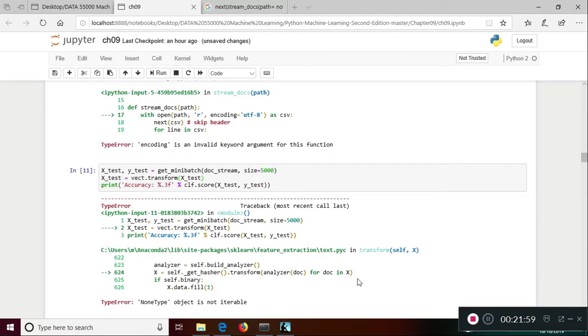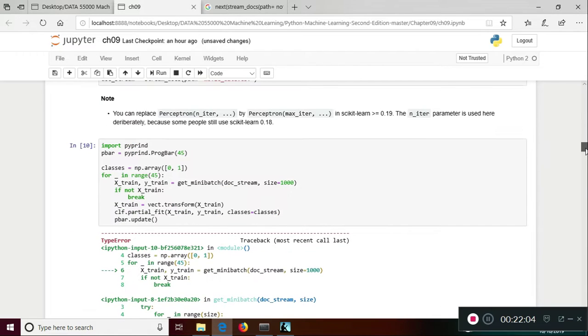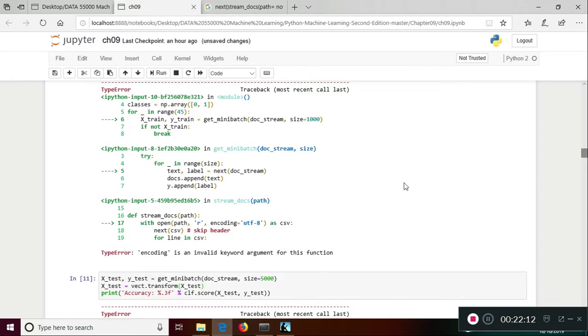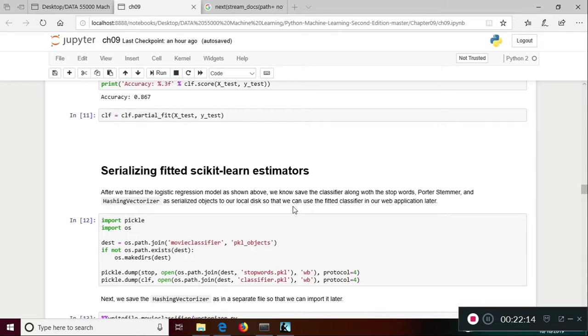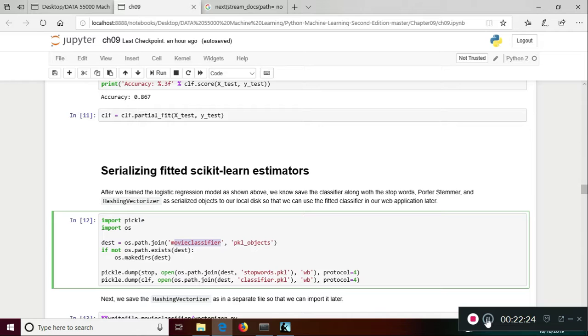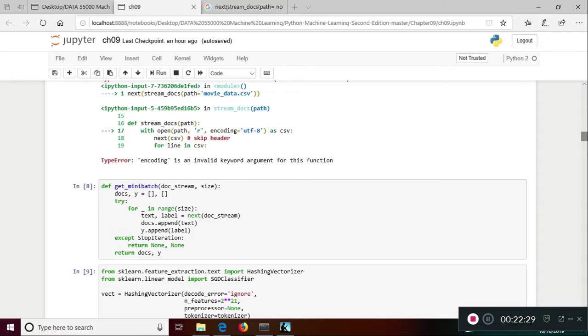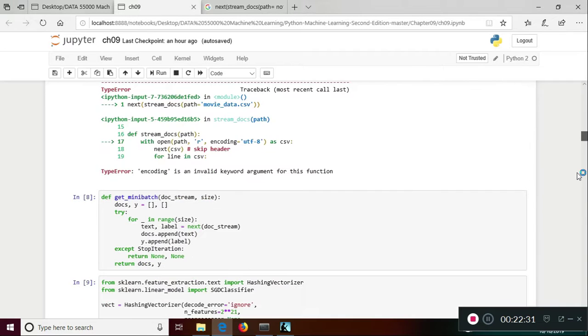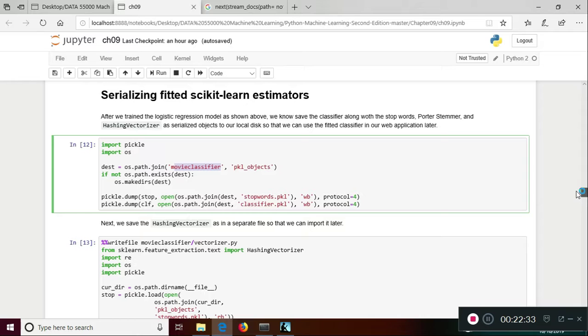In this case, this next cell is dependent on it because these are variables that weren't named in this cell right here. Error, but couldn't run the cell right here. Let's jump through to the next section and see if we get anything. Okay, so this movie classifier is most likely something that was not executed. Looking up the code script, it's actually not. So we'll go ahead and see if it runs.